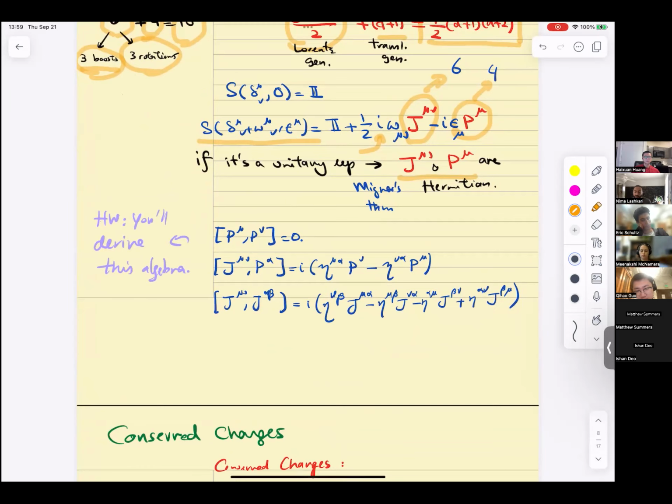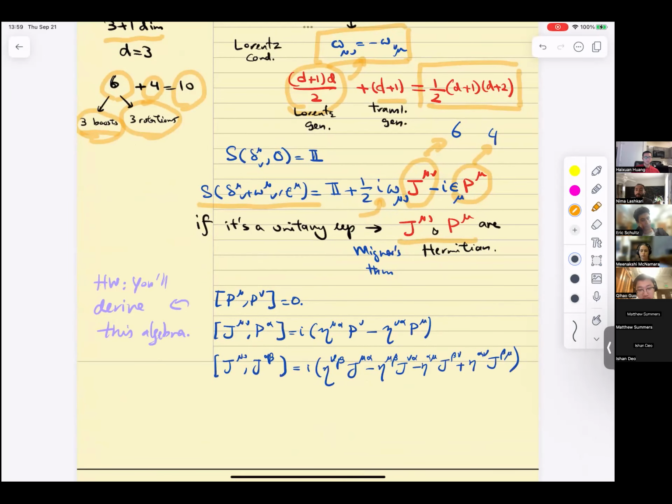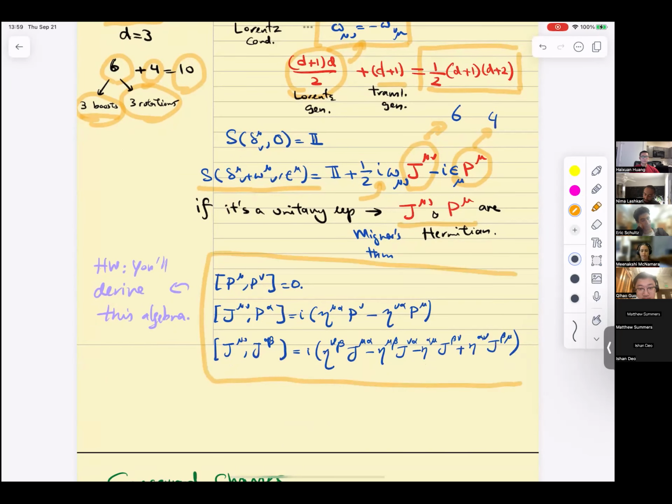In your homework, you will derive the following thing. If you recall, when we talked about Lie groups and Lie algebras, we took a Lie group, expanded it near identity, imposed a bunch of group multiplication relations and derived the Lie algebra as commutation relations of generators. In your homework, you're going to do that and derive the Lie algebra of the Poincare group. This is the Poincare Lie algebra. Of course, translations commute. Translations and Lorentz transformations do not commute. And Lorentz transformations among themselves do not commute. Any questions?